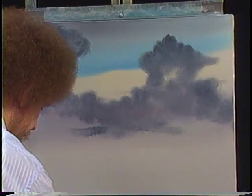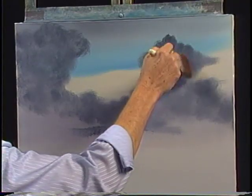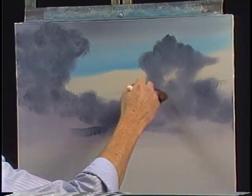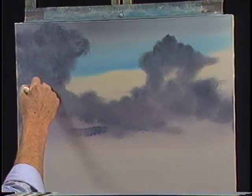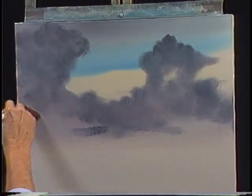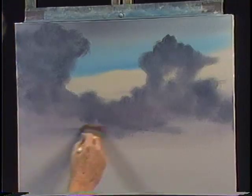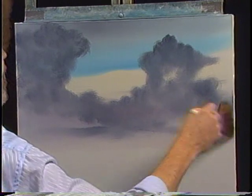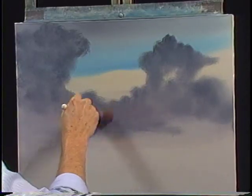Very little paint. If you're not sure if you have a thin enough layer of paint, take just a clean, dry 2-inch brush and just do like so. And that'll help pick up that excess paint and blends it all together even smoother. So that's all you have to do there. And that'll remove that excess paint. Now we can just pull that. Because the canvas is wet, we can move this color. There. All right.